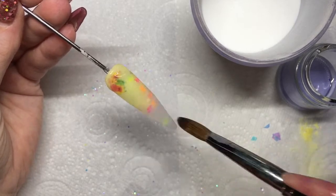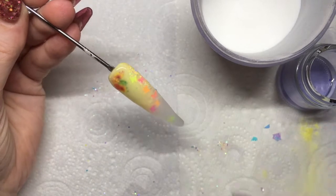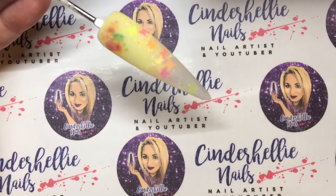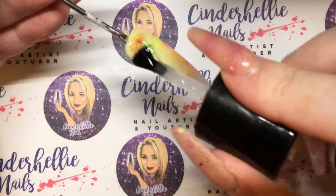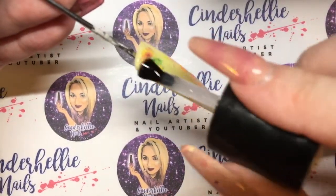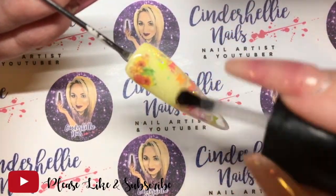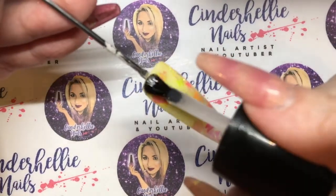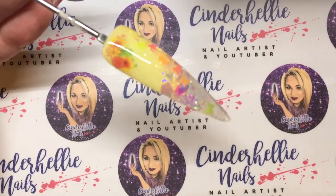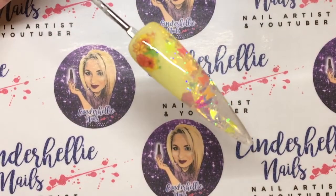Once I've finished capping I'm going to file it off camera and then we'll be back to do one of my favorite bits — because it's top coat time! I love top coating because this is where the magic happens and the whole design comes to life. How gorgeous is that butterfly glitter! I'm using my Team Gorgeous Top Gloss — it is my favorite one to use — just applying a nice thin coat across the nail and popping it in my LED lamp to cure for 60 seconds.